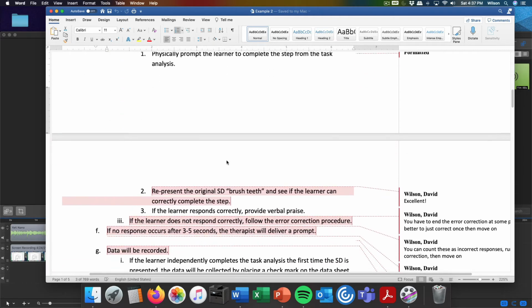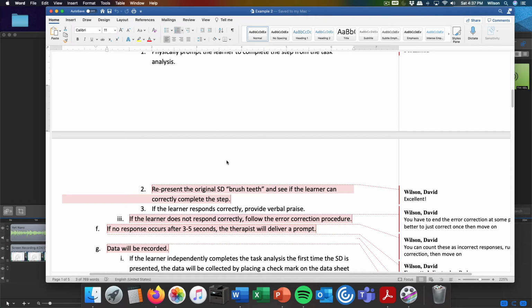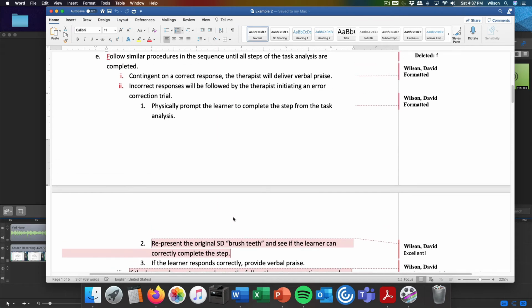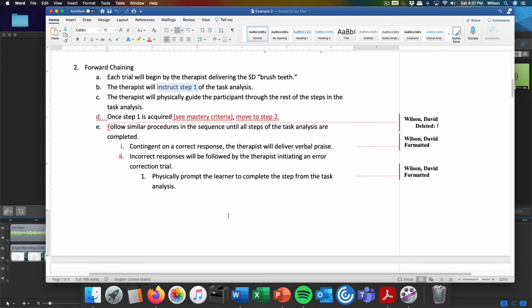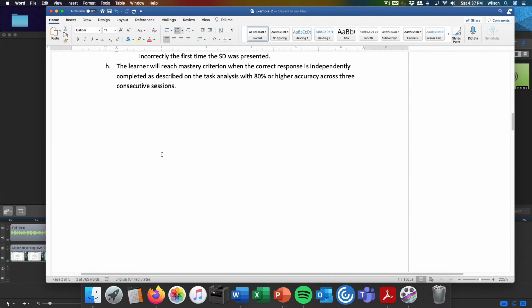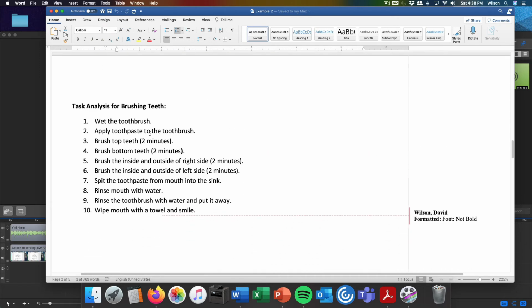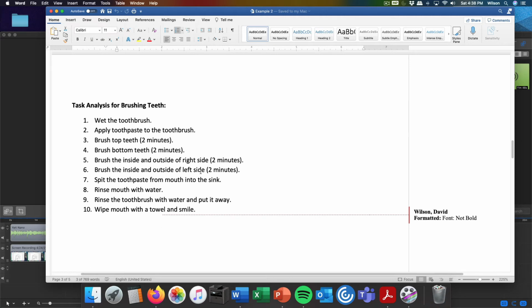Now, of course, the instructions come down here, but there weren't a lot of instructions in this, so we need to know what those instructions are. For example, is it prompting or some other method? Okay, not too much else I want to indicate on the data sheet. Task analysis is down here. That's another thing I saw.